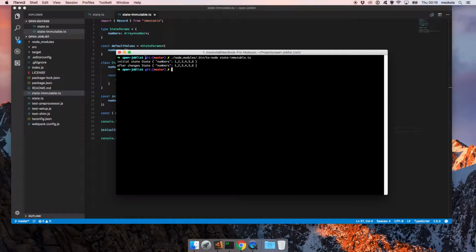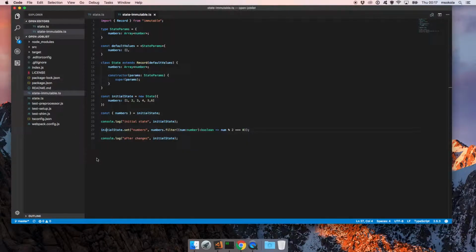I will run again. We have initial state, which contains numbers from 1 to 6, and after changes, the state contains the same numbers. So just compare it to our previous example. It's not exactly what we should get, right? We want to fix it. So how to fix it?